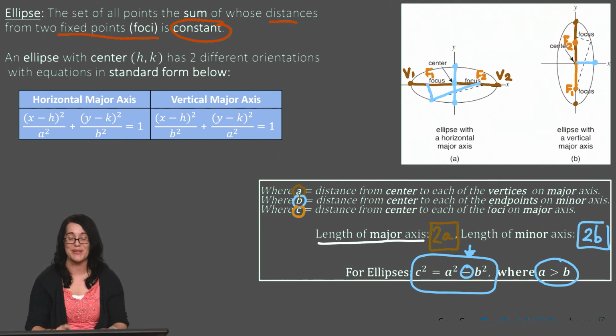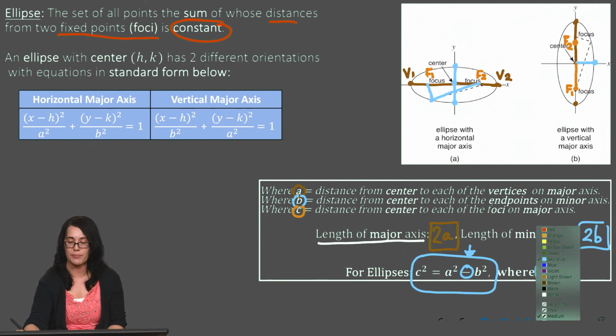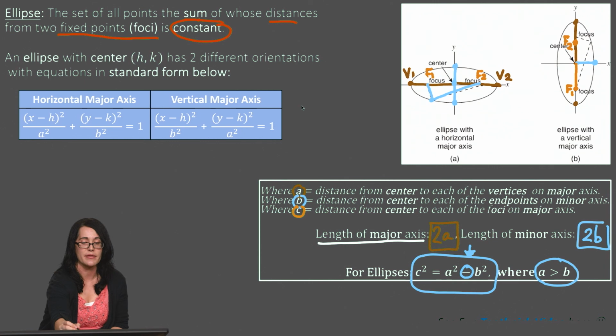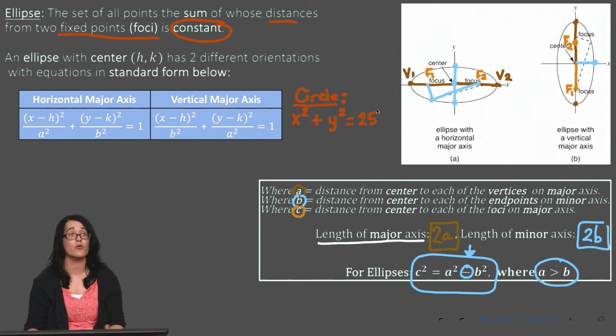Now, as we jump into the equations, before you get overwhelmed, I wanted to start with something that you actually believe already, okay? So let's take a look at the equation of a circle for a second, since ellipses are just degenerate circles, right? Let's look at a circle whose center is 0, 0, so that would be x squared plus y squared, and let's say that the radius was, how about 5? So 5 squared would be 25, wouldn't it? That would have been the equation of a circle centered at the origin with radius 5.